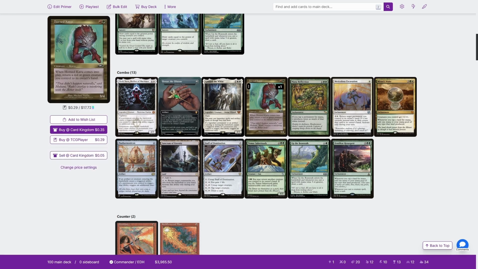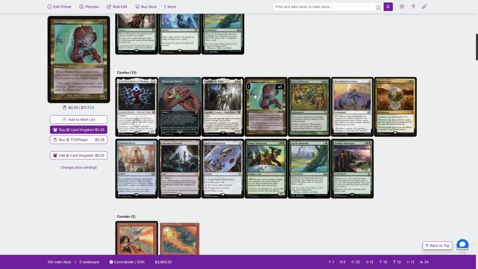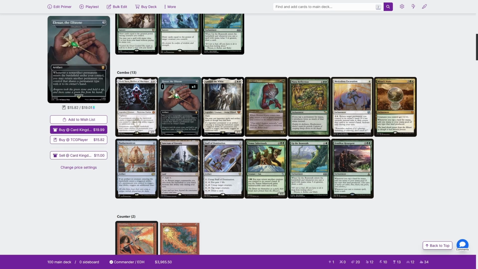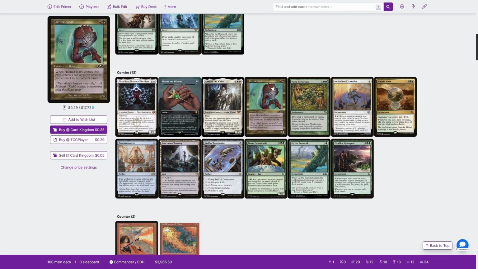Then we've got Horned Kavu. This is ETB, return a red or green creature you control to its owner's hand. This card combos with any trigger doubler, because we can then use a trigger doubler or Cloudstone Curio or Teemer or Meticulous Excavation, because we can use it to bounce the Zacama to our hand.